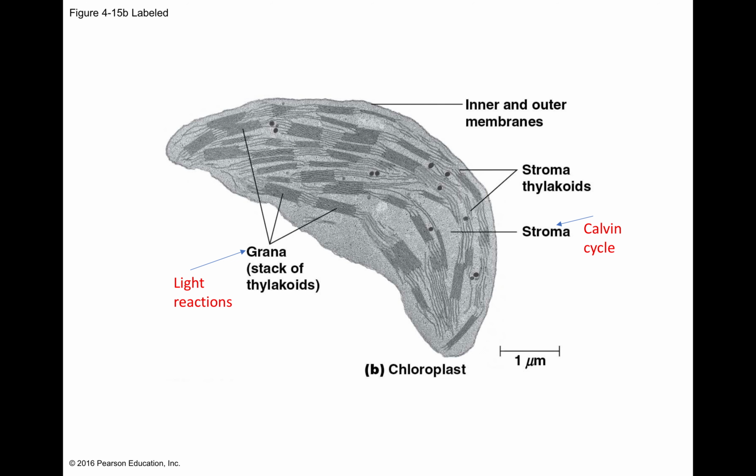Okay, here's an electron micrograph of a chloroplast. Two outer membranes, you can't see them as separate membranes unless you really zoom in, but there are two out there. This is the inner thylakoid membrane. Here's a stack, granum, and then several stacks called grana. Okay, chloroplasts also have ribosomes in them. The light reactions of photosynthesis happen on the grana. The dark reactions, the Calvin cycle of photosynthesis, happen in the stroma, which is the space outside the third membrane but inside those two outer membranes.